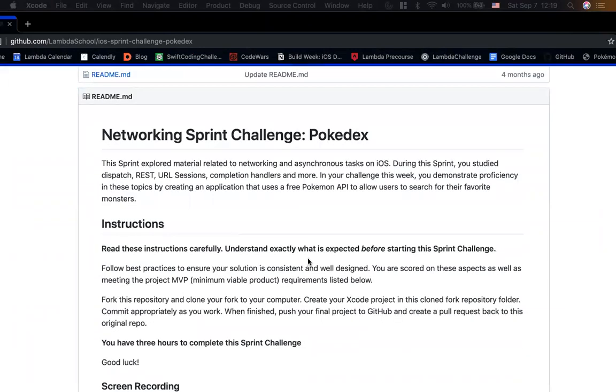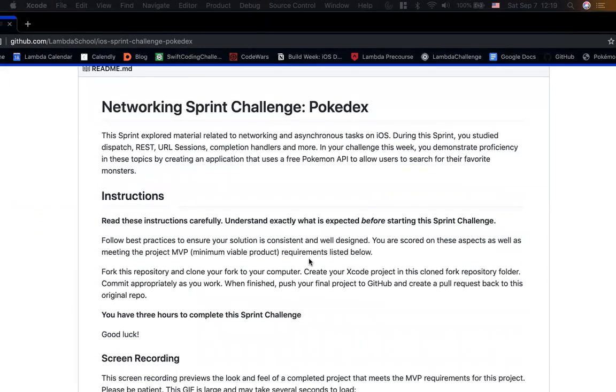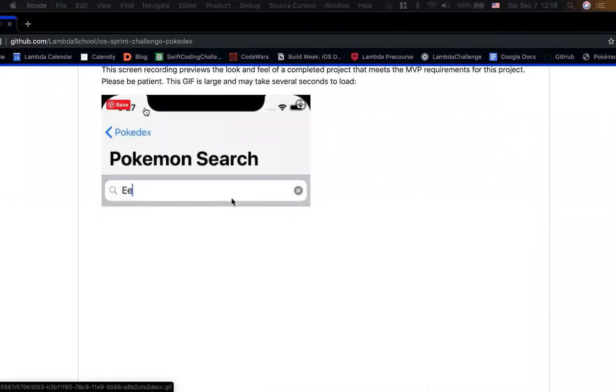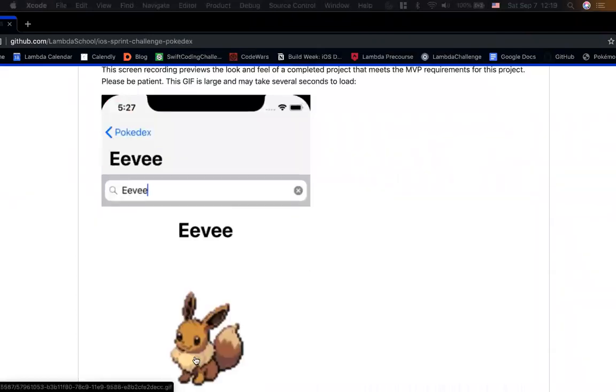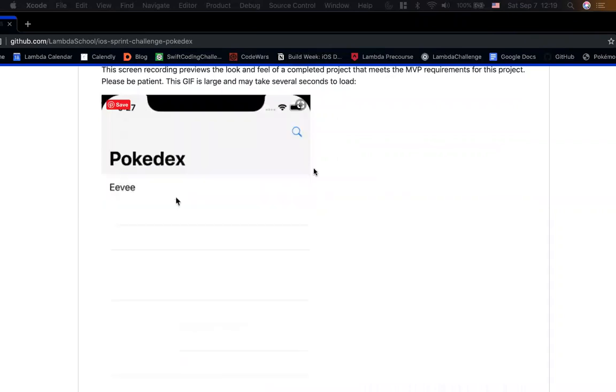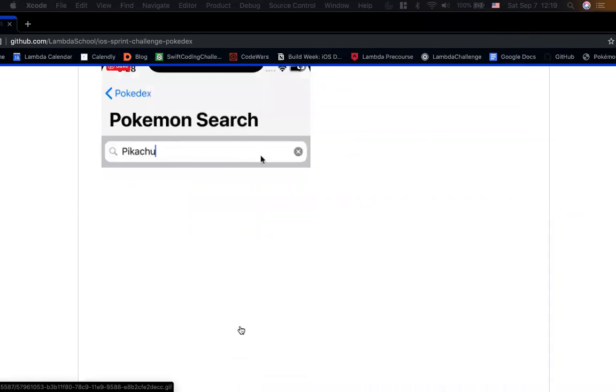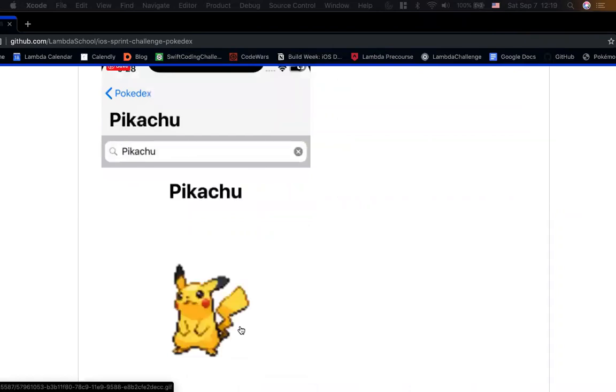So I already know what's on here. You guys have seen it as well. But there were a couple of you yesterday that started to build this app and you didn't configure your layout to be like this. So make sure you watch this GIF and see how the instructors have anticipated that your final product's going to be.